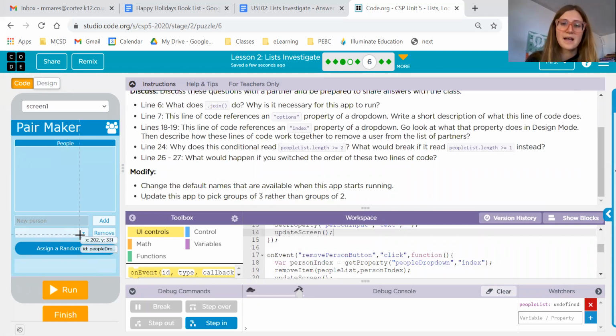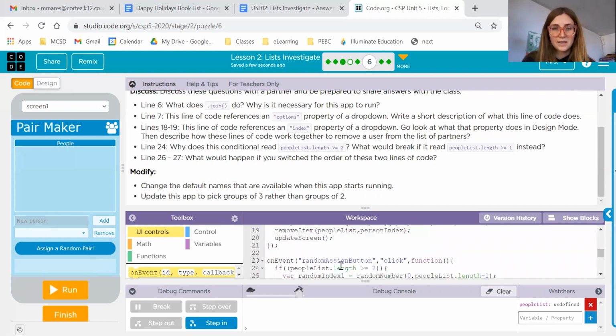Yeah, so this is telling us what number we're using, what index we're referencing from that drop down. And that's the information that we're assigning to this variable person index, and then that's the person that we actually remove. We remove that item from the list.